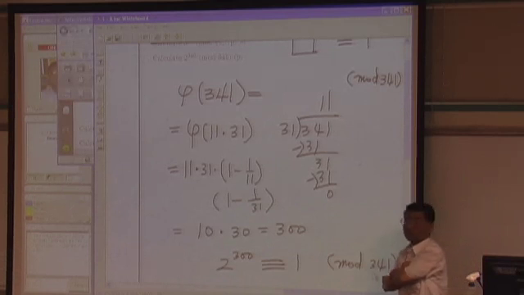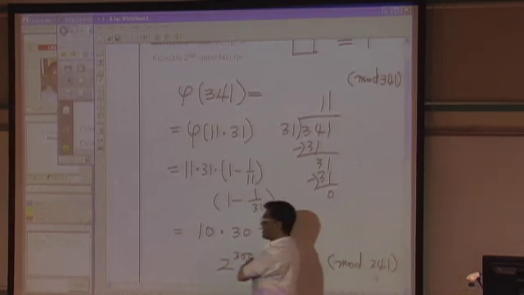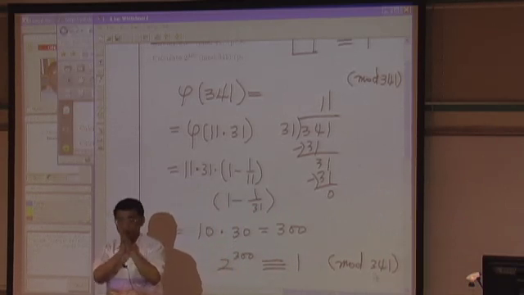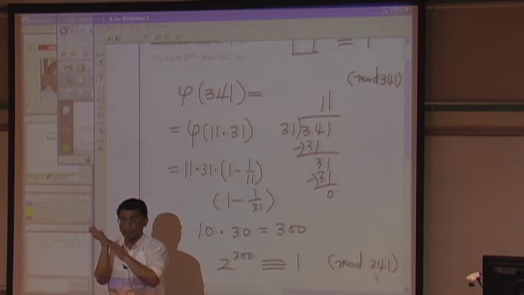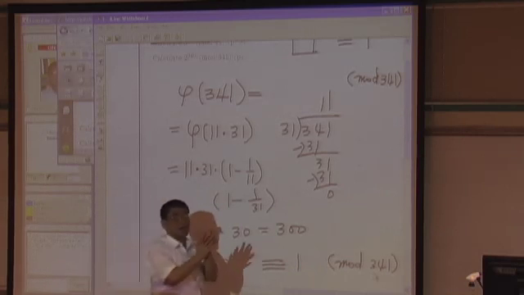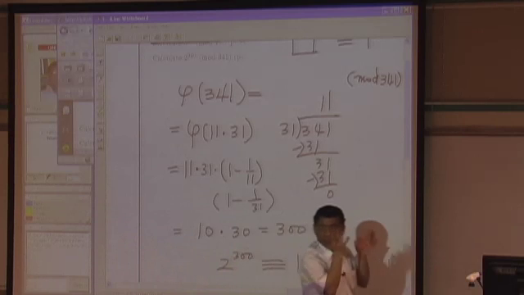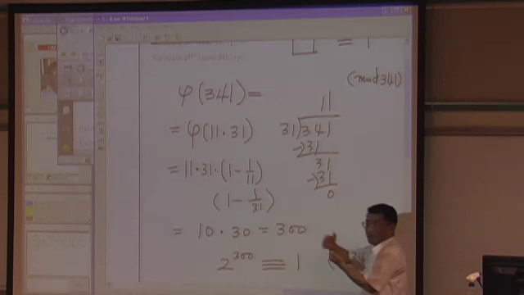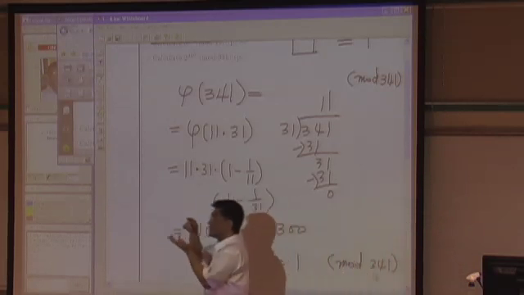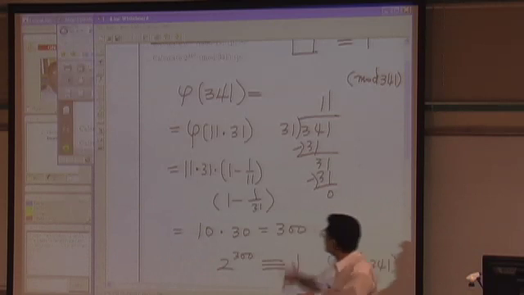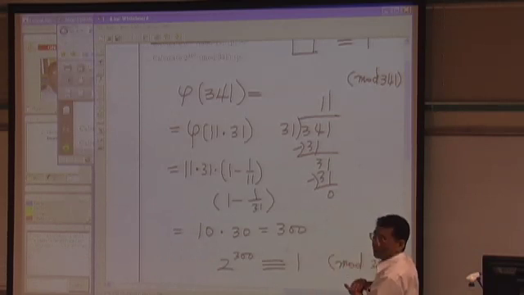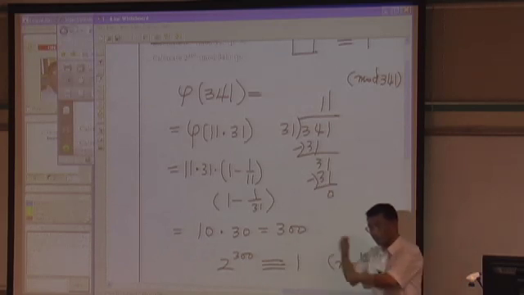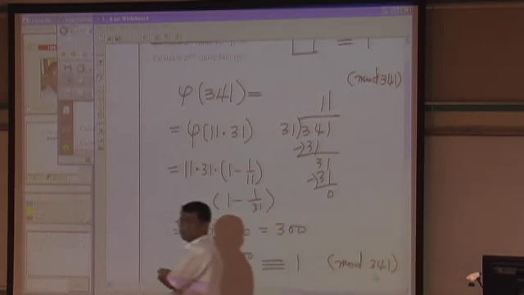Oh, I want to factor 341. So I can consider some small numbers, like 11 or 31 or something, right? I just saw that it is this, but sometimes we can try from 2, 3, 4, 5, and so on. So you can try, for instance, 2, not even, right? 3, no, 4, no, 5, and so on. And then like 11, then you may hit 31, right? You may try 11 first. But I saw 31 first.